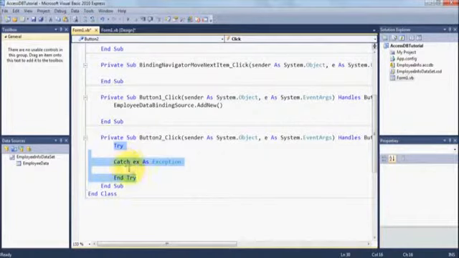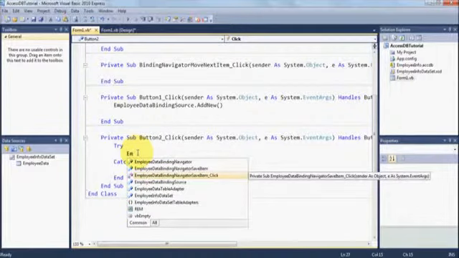And what this try catch does is, if any error occurs while you save your data, it will catch the exception and show you some message, whatever message you want to show. Otherwise it will save the data. So in case of error condition, this try catch code helps.